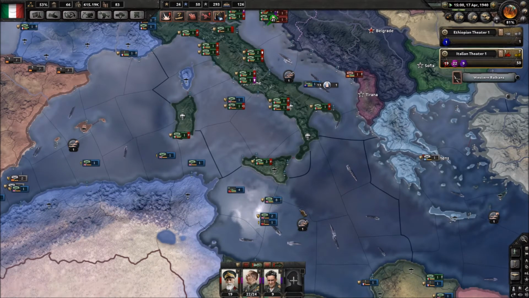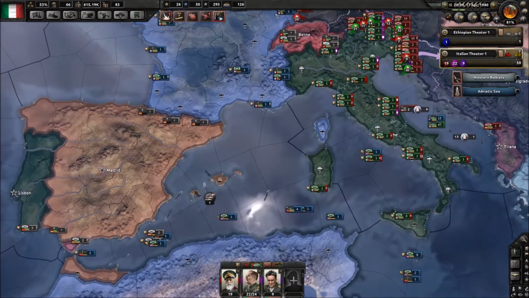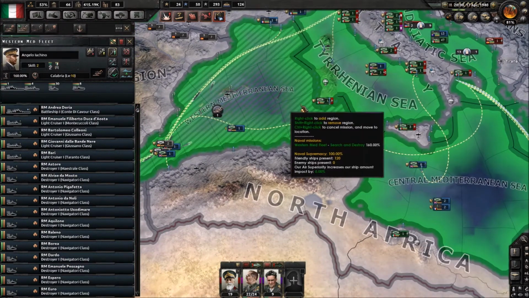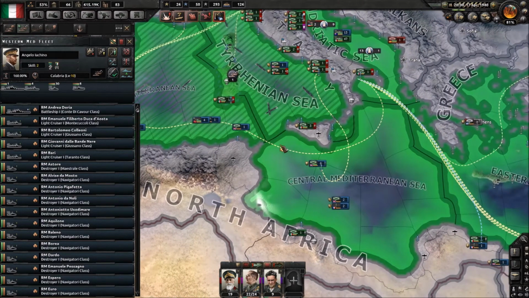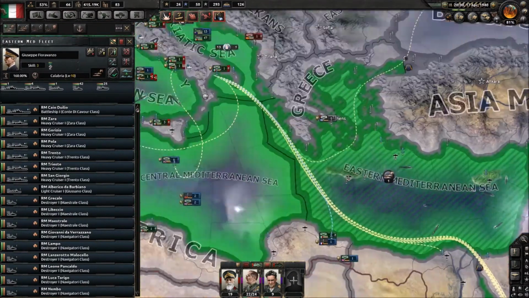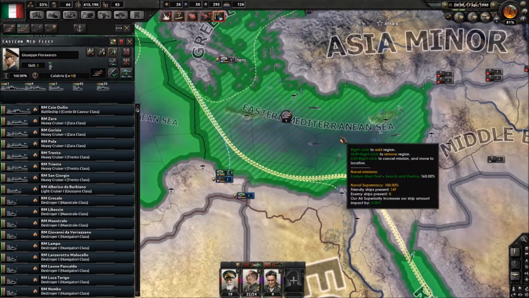So that should click into place there. Central Med Fleet, that's good. Okay, the Western Mediterranean Fleet then. Let's give them, rather than patrol, let's search and destroy for submarines here and here. And then the Eastern Mediterranean Fleet. Yeah. Search and destroy in the Eastern Mediterranean. There we go, done.